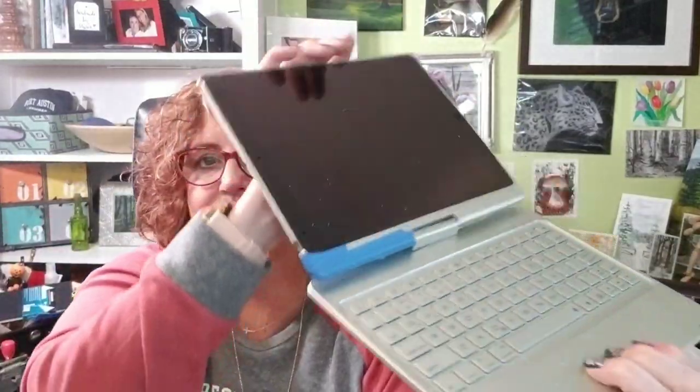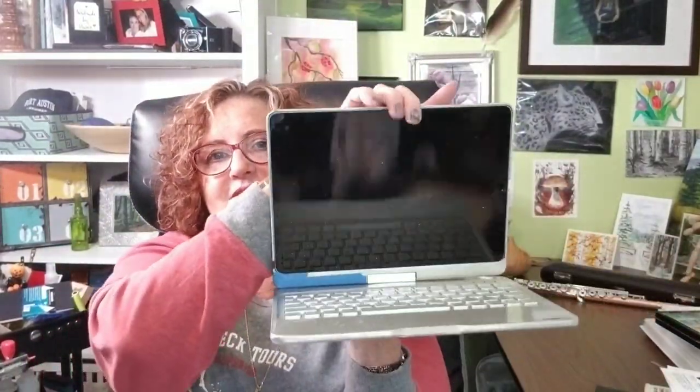Oh, this is just a new keyboard case. I dropped my iPad going down the steps. I lost my balance a few weeks ago. And in order to catch myself, I let go of everything and my iPad just tumbled all the way down the steps from the top to the bottom landing. So I had it in this, which I used for a long time. But now when I flip it open, it just falls back. It doesn't even stay up anymore. And you can hear it crunching in there. So the keyboard still works. Everything's fine. But it really bummed me out because I liked this.